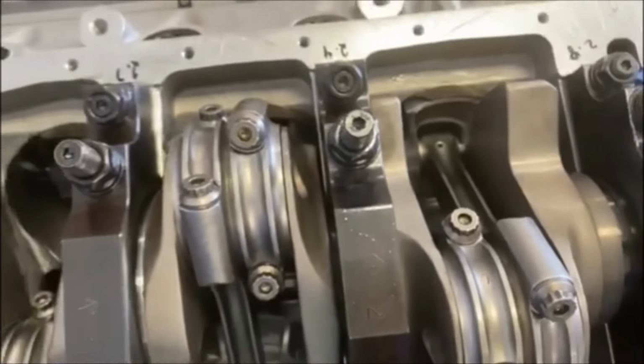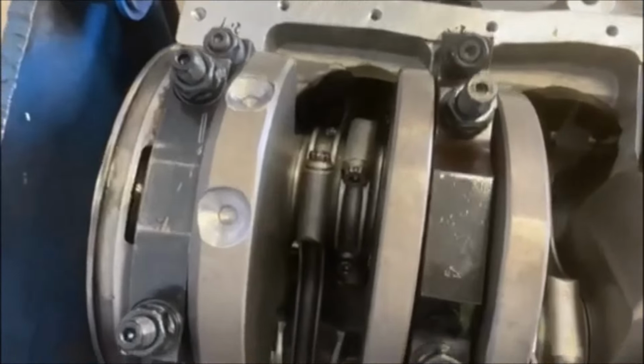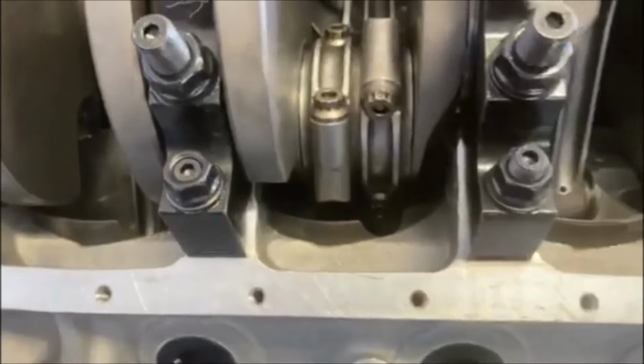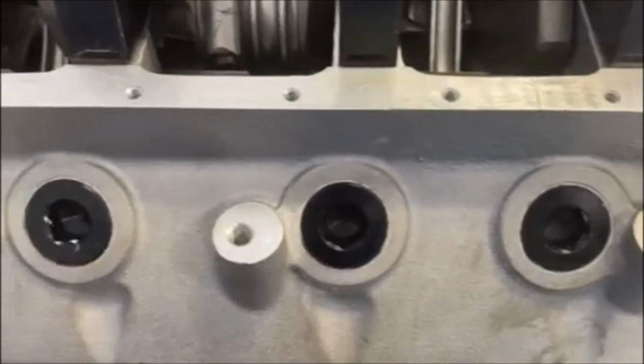Anyhow, I just thought I'd show you that part of it. Beefy bottom end, should hold up to a lot of horsepower, I'm thinking. Here's some of the screw-in frost plugs we did also.